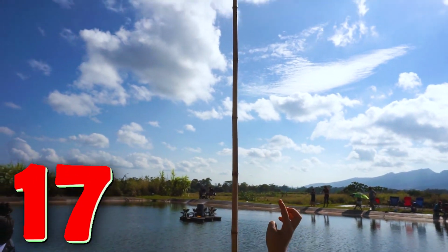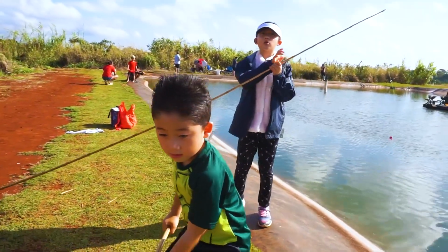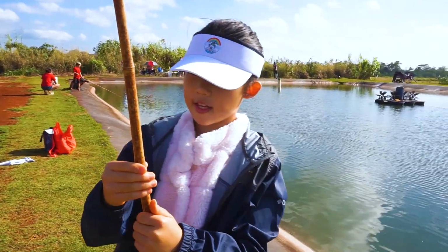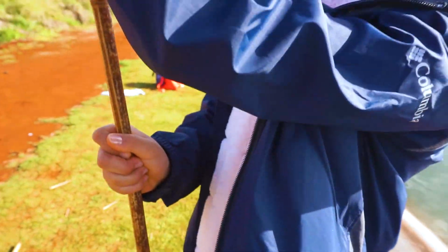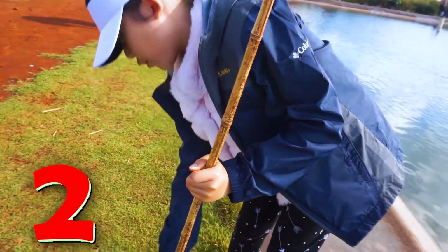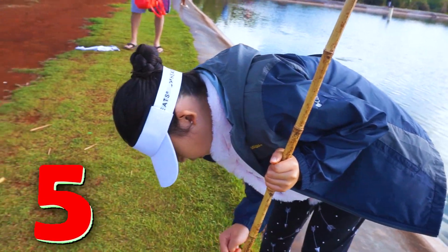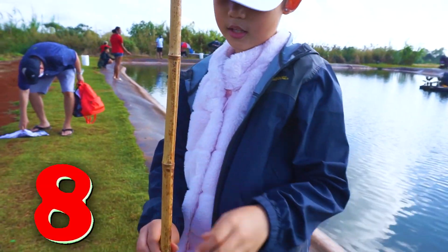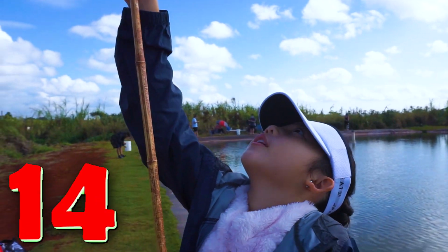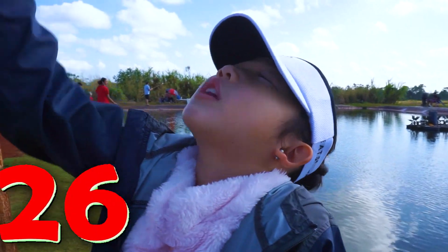5, 6, 7, 8, 9, 10, 11, 12, 13, 14, 15, 16, 17, 18, 19, 20, 21. Big and gets to small. Oh, let's count how much there is. Big one, two, three, four, five, six. Is it nodes? Seven, do we call it nodes? Eight, nine, ask Grandpa. 10, 11, 12, 13, 14. I got 26.